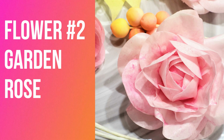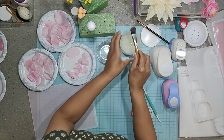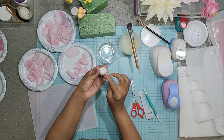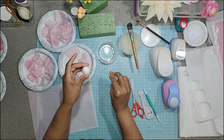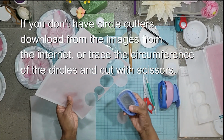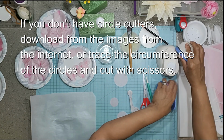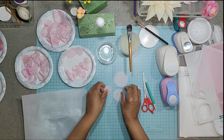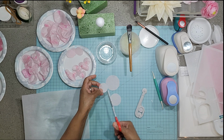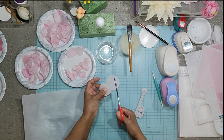To make this flower, we will need water, piping gel, a 1-inch styrofoam sphere with a 22 gauge florist wire attached with hot glue, circle cutters to cut the petals as follows: 15 petals of 1.5 inches, 10 petals of 2 inches, and 10 petals of 2.5 inches. Make a slit in the center to almost halfway with scissors. Then ruffle up the edge on top. See the movement of my hands.